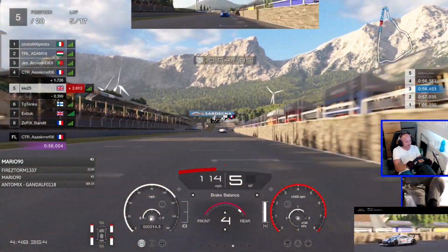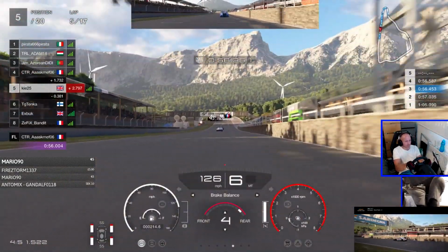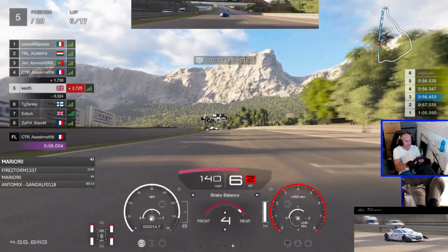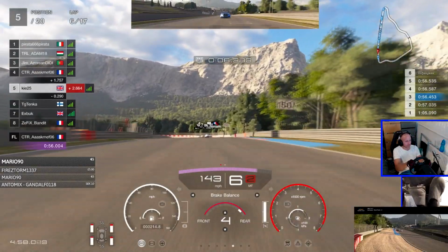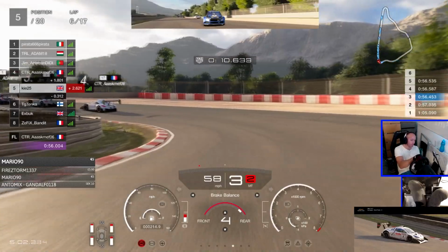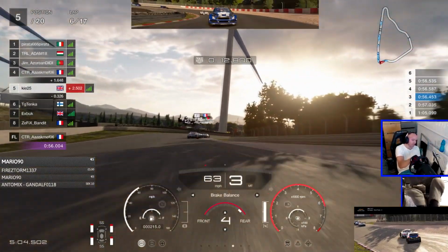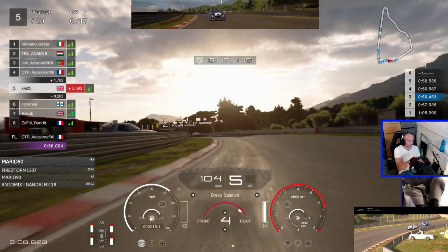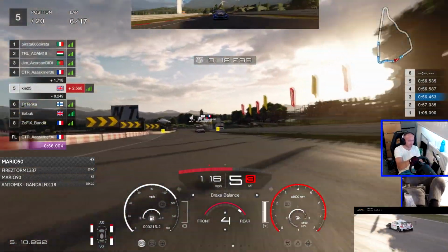But again, you can see we're managing to hold pace with P4 even though we do not have that slipstream. So frustratingly, if we would have had the slipstream, we would have been able to stay with them and keep in there and probably be able to fight for a top 4 or 5 position. You can see that I think it's P1 that's in that battle as well. So it's really interesting that if we would have stayed in that battle, we could have fought for the lead at this point of the race anyway.